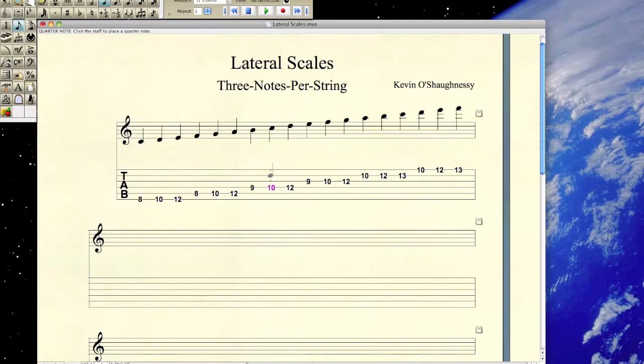And what's cool about this too is that the fingerings don't need to change, okay? So if you remember when I demonstrated the 3 notes per string pattern, I had mentioned that we're going to use the same fingering that we used from the linear scales. All right, we used our first finger. So for this note here, we use our first finger, second finger, fourth finger. We do the same thing here, first, second, fourth.